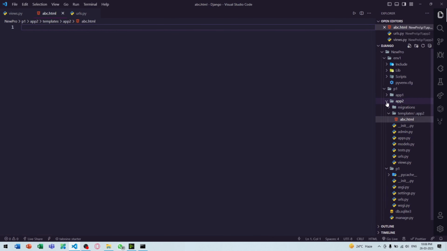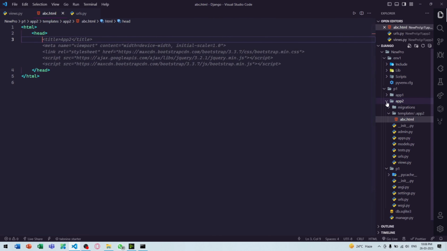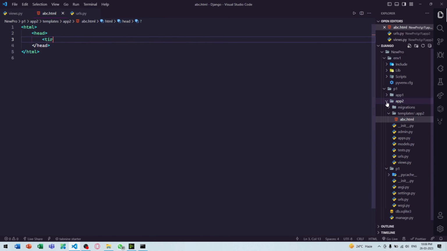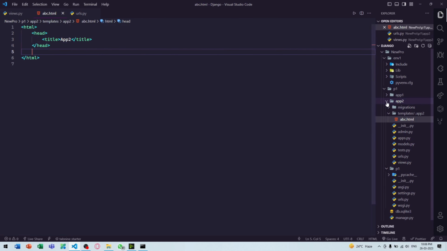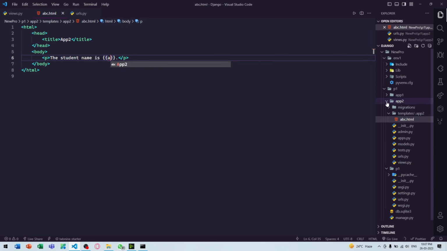Add the HTML tag, then the title, like add the title app2, and go to body. In this paragraph tag, write the student name is, and show the variable in double curly braces, like a.